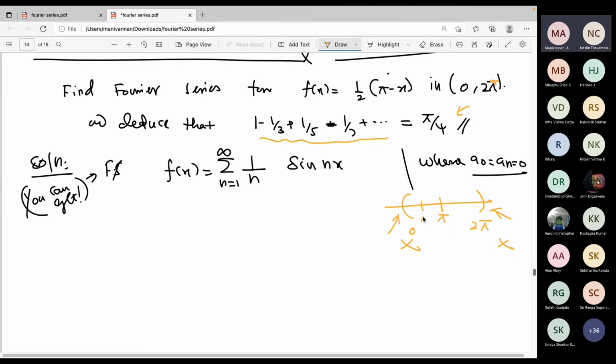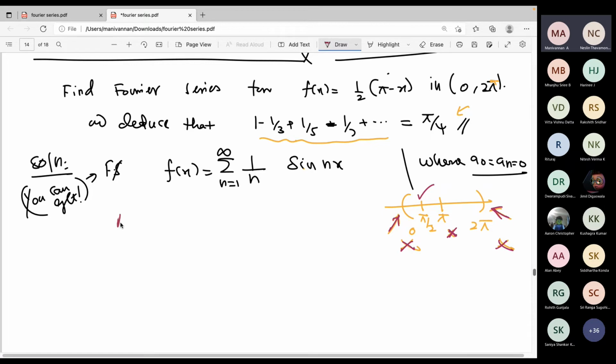Suppose I choose pi by 2, sine n pi by 2, which is 1 only, right? Okay, I may have a chance. At pi by 2, since it does not fall under a piecewise function, where a third case we may take, the endpoints are not possible. So the two discontinuous points are removed, and the only possibility is the continuity case. Even pi cannot be used, so pi by 2 can be used.